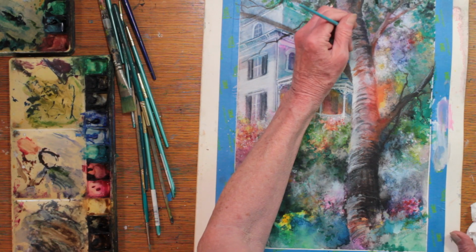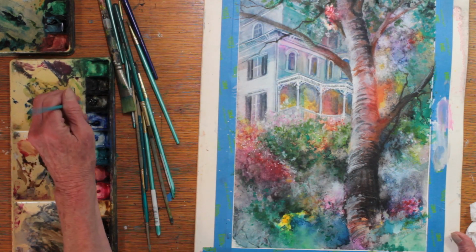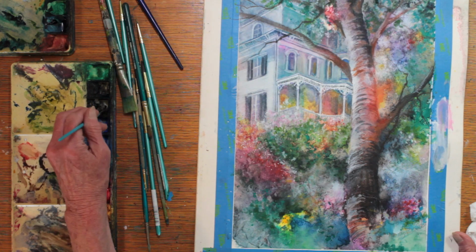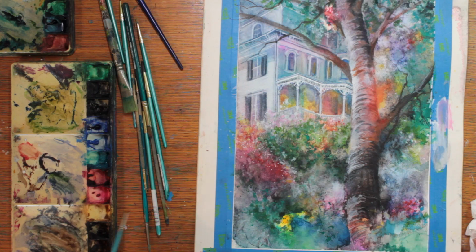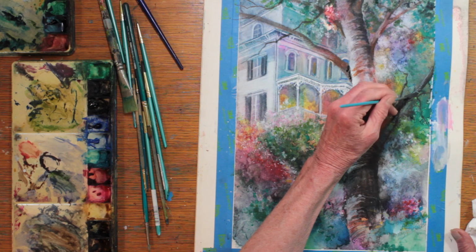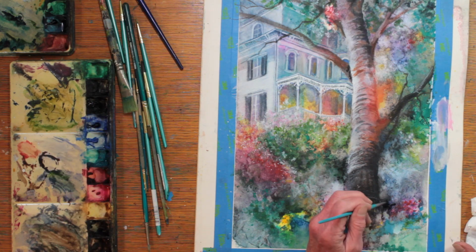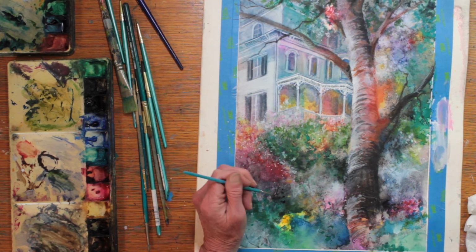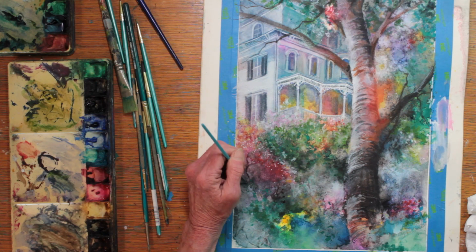So when I'm satisfied that the house is the way I want it, coming back to the tree, and I'm adding some small areas of interesting colors, bringing in a little bit of blue into the shadowed area. Bringing some more dark shading into the bushes in the front as well.